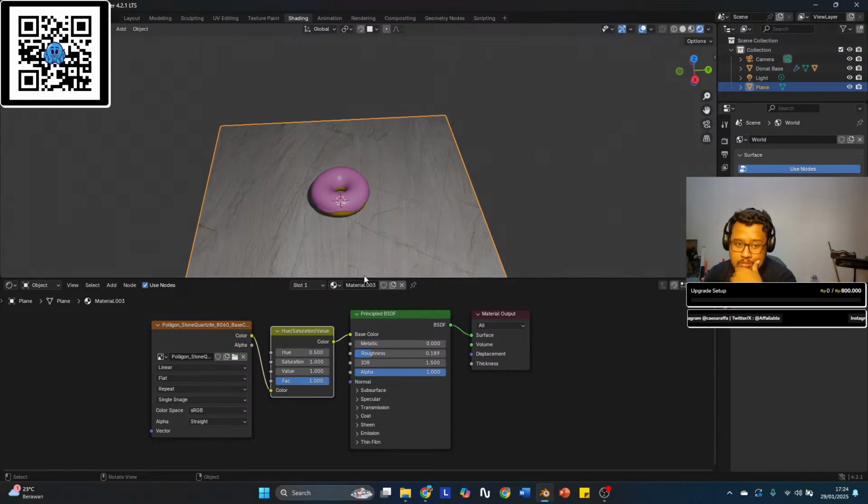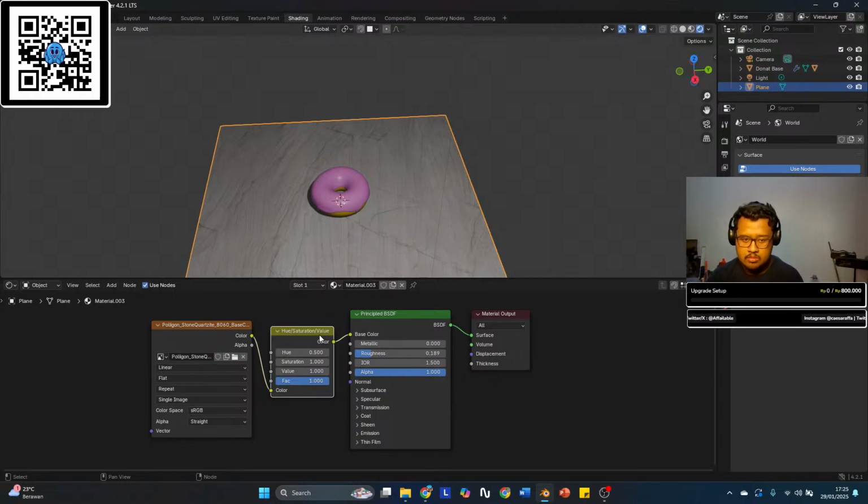So nodes, very, very flexible. They do look daunting because they get all these like squid looking lines going everywhere, but it's very, very convenient, very customizable. Okay, but we want to add something to our roughness so that we don't have a flat single value roughness, which is what that is currently. We want to use that map that we just downloaded.